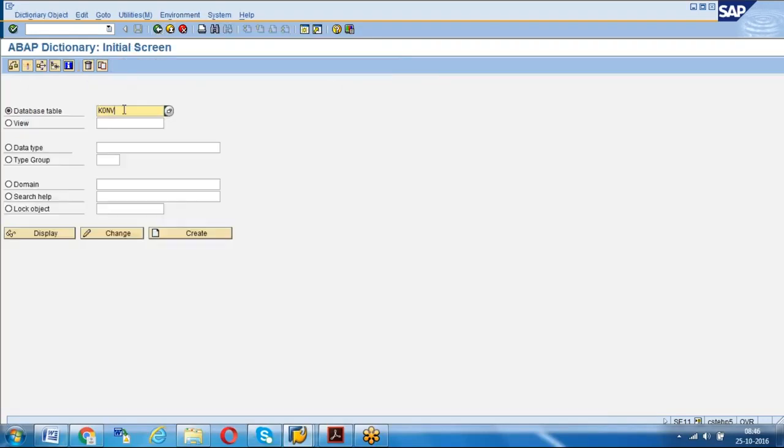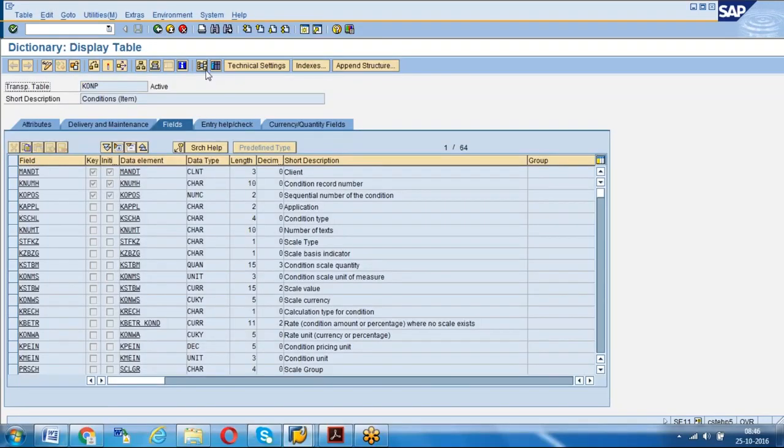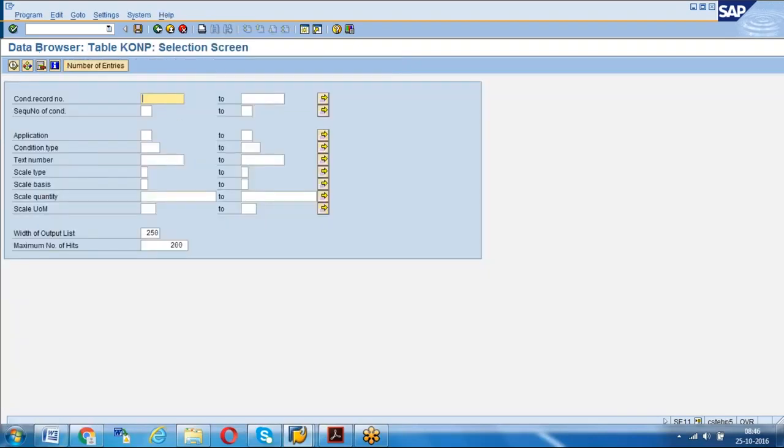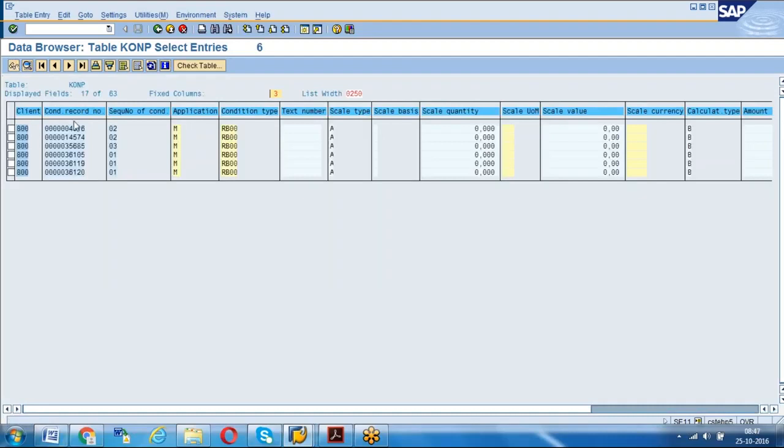First we will open KONP, which is the item level data, and go to condition records and give our condition type, what we maintained, RB00. Now execute it. See, you will get how many condition records are maintained.